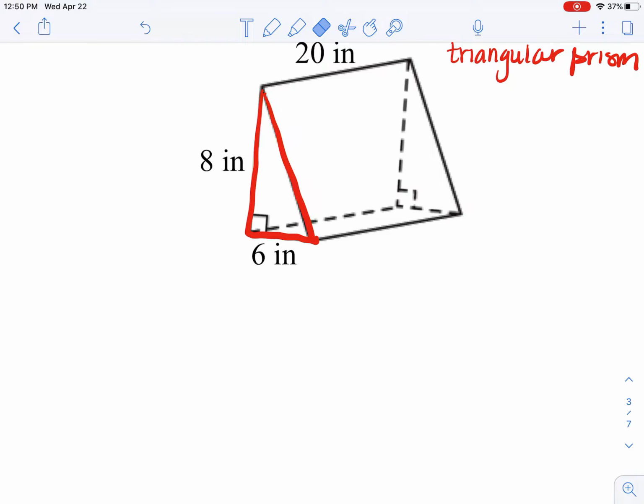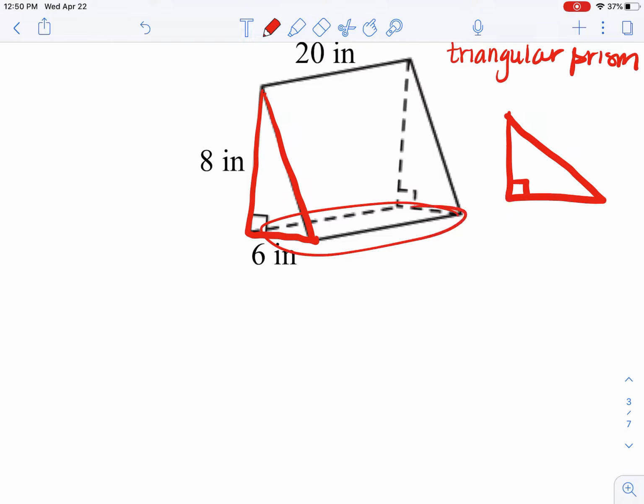On this, it's always triangular prisms, okay? You follow the same exact method that I just did. Okay, I'm going to draw the triangle off to the side. Here's a common mistake, people. They draw this off to the side. That would make it a rectangular prism. So that's not true. Okay, I know this is 6 inches. I know this is 8 inches.